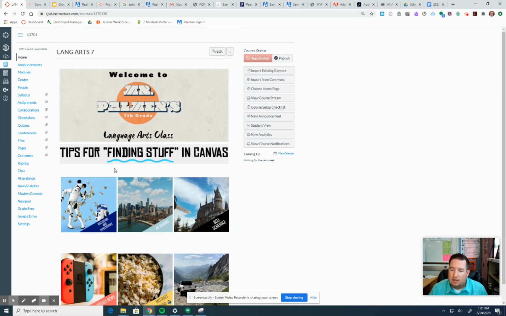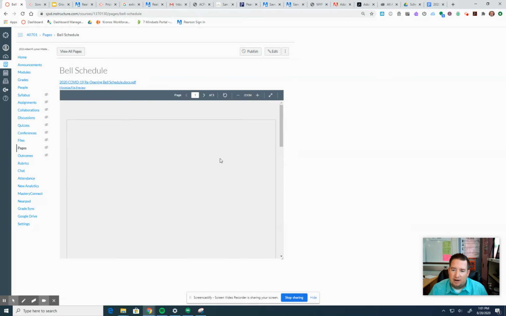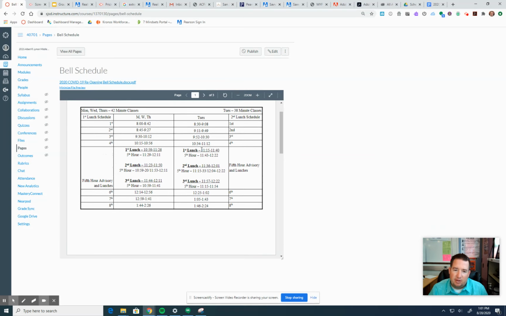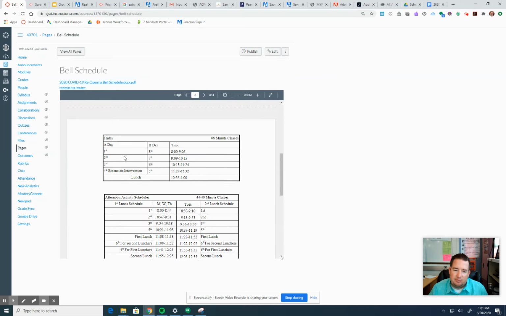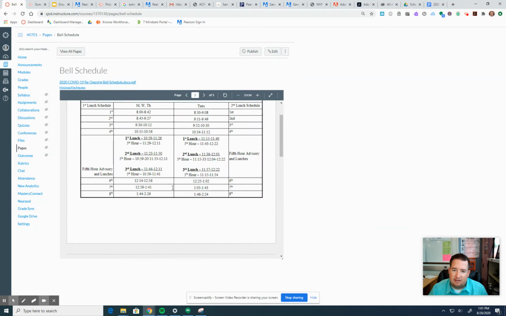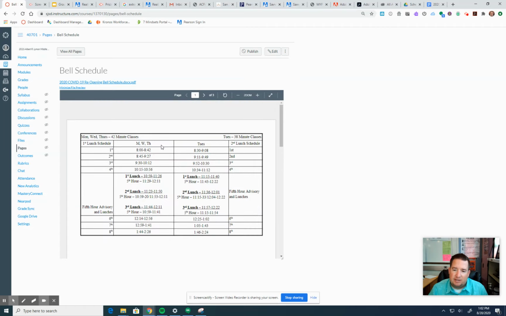Oh, look at that. The bell schedule, if you click here, it will give you all the times. Now remember, this has a schedule for first, second, and third lunchers, so it can be a little confusing, but it has all the times, especially for Fridays. If we have an assembly or an afternoon activity, here's a schedule for that. So you should always be able to log in and see exactly what time the class you're in gets out, what time your next class starts, all that. Let's see, I can't remember which one is next.